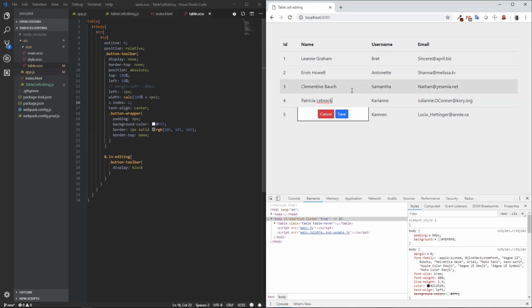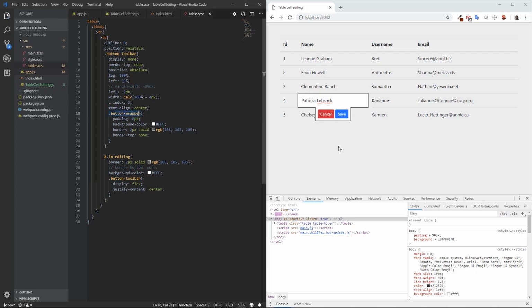Okay, now when I am in editing mode, also I need to change the background color of this TD element and border also. So for in editing, I set this border and background color, and for button toolbar, instead of display block, I'm gonna change it into display flex and justify content center, so that my button wrapper is in the center of this button toolbar.